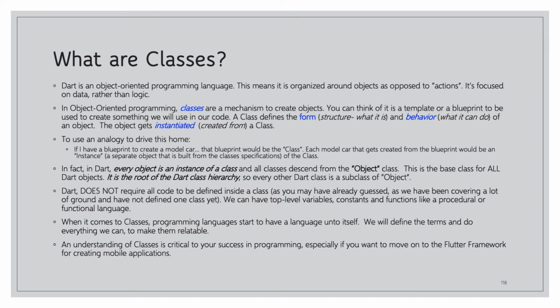Dart does not require all code to be defined inside a class. As you may have already guessed, we've covered a lot of ground and haven't defined one class yet together. We can have top-level variables, constants, and functions, like any procedural language, for Dart. When it comes to classes, programming languages start to have a language unto themselves. We will define the terms and do everything we can to make them all relatable. An understanding of classes is critical to your success in programming, especially if you want to move on to the Flutter framework for creating mobile applications.